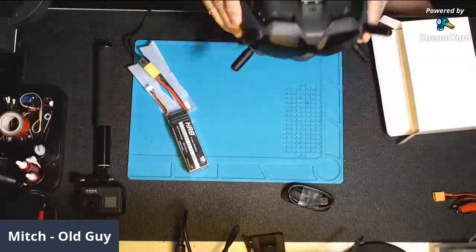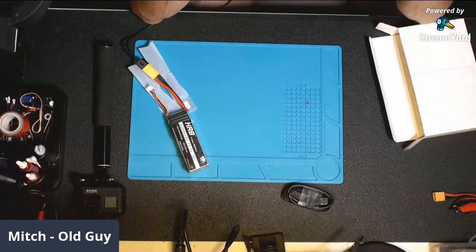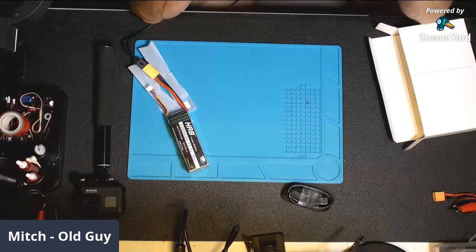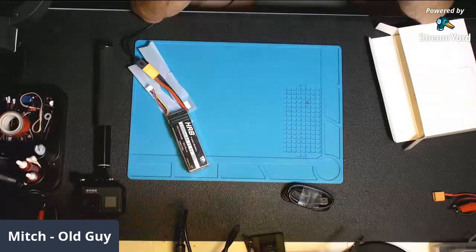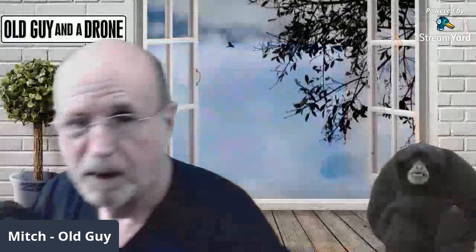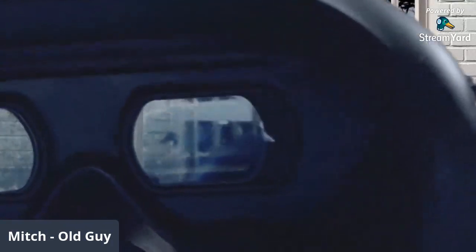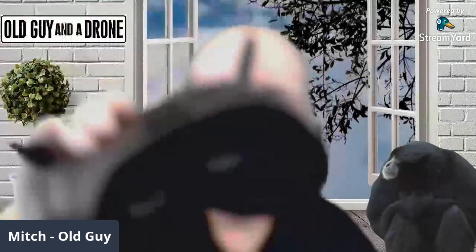The fan came on. And I see it says DJI. And I can see it very nicely. Wow. Now, I don't know if I can make this work or if you can see in there to what it says. I don't think I can do that. No, I can't.